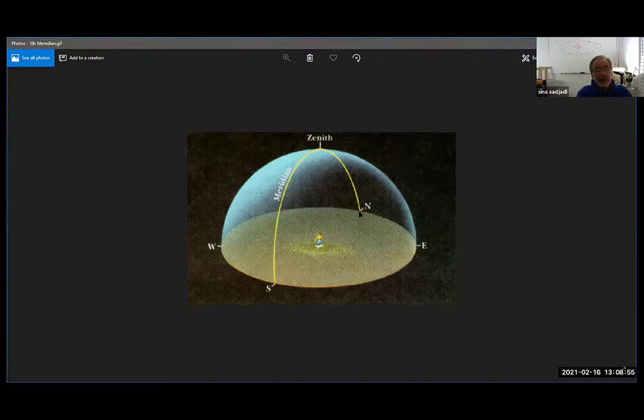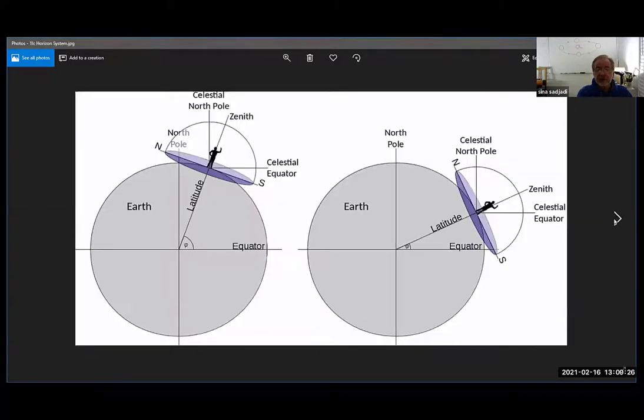So the meridian is a line. This is a local meridian, and this local meridian is north, wherever you live, your horizon, north, all the way to your zenith, down to the southern cardinal direction in your vicinity, wherever you live. So this line is called meridian. Everything rises to the meridian, and then they start setting. So in the eastern half of the sky, things are rising. In the western half of the sky, everything is setting.